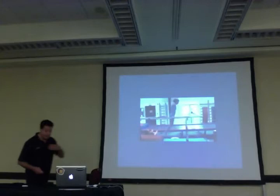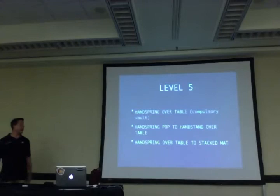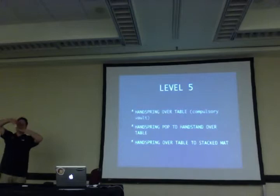My level five, handspring. So this is level four. Handspring over the ball table, handspring pop to handstand over the ball table. So they pop, land in a handstand on another set of mats. So it's teaching you to get off by vertical. Handspring over ball table to stack mats.